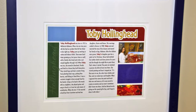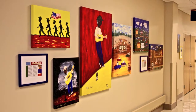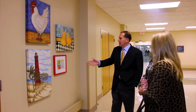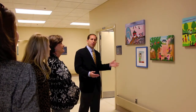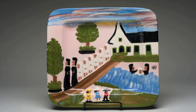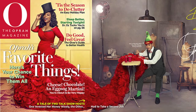Several of the artists that you see here today had to deal with their own adversity as a child. Toby Hollinghead slipped and fell on a knife as an infant and became blind in one eye, yet she became an amazing artist. Mary Klein had triple bypass surgery three times prior to the age of 21. Clementine Hunter had to endure a very harsh environment up until the age of 15, picking cotton and pecans on Hidden Hill Plantation prior to moving to Melrose Plantation in Natchitoches and becoming a world-famous artist. This past week we introduced a new ceramic line featuring Clementine Hunter's artwork, and we were named as one of Oprah's favorite things.